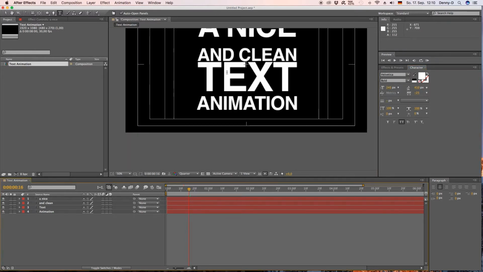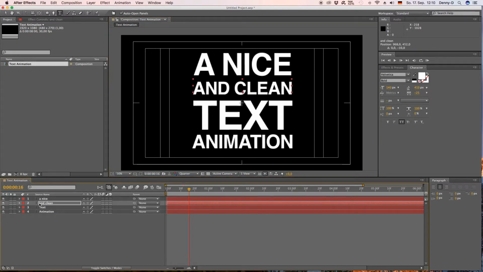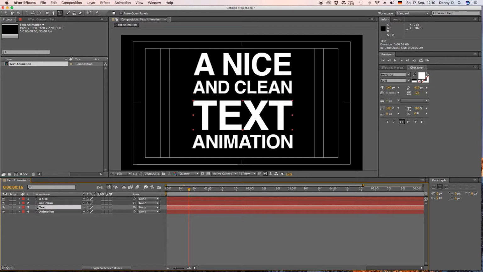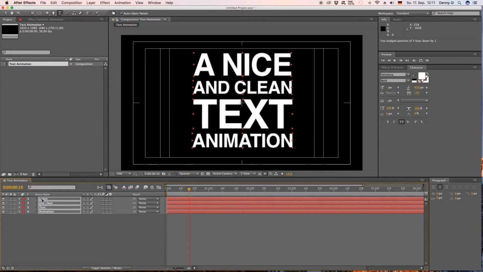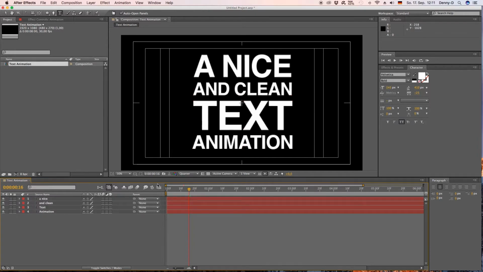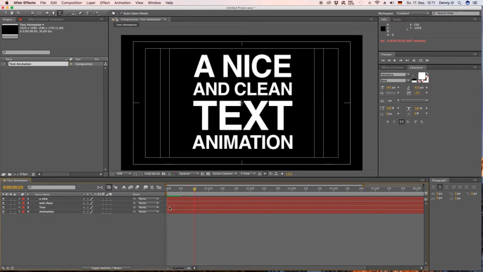And now let's make sure that the spacing is alright. For that we select our layer and let's place this somewhere here. Okay, and this one as well. Okay, so now let's select them all and drag them down a little.